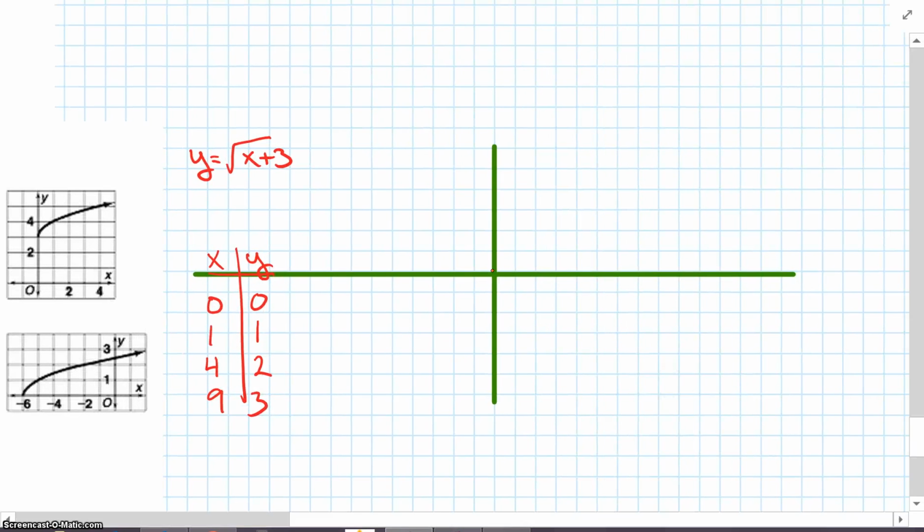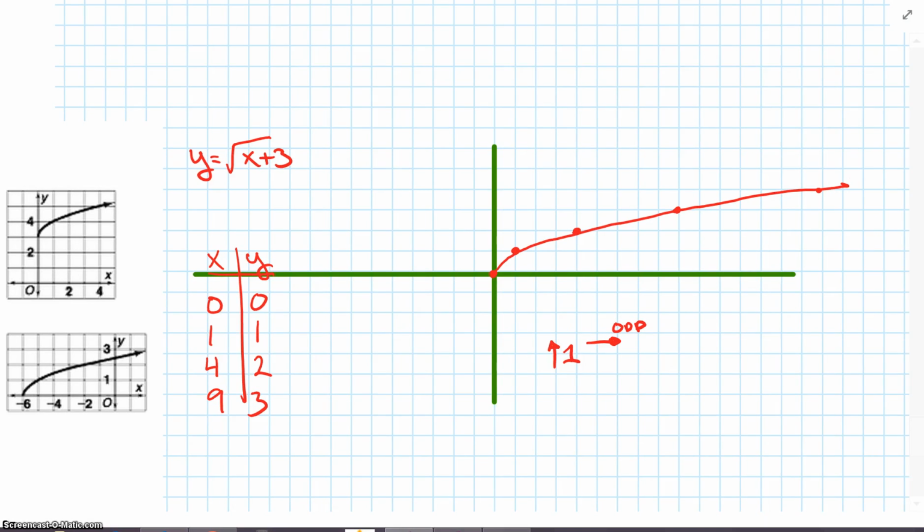Let's plot our points. 0, 0. Up 1 over 1. Up 1 over 1, 2, 3. Up 1 over 1, 2, 3, 4, 5. Up 1 over 7. 1, 2, 3, 4, 5, 6, 7. So what did you notice? We go up 1 for square roots. We go up 1 and then over odd. So here it is. That's the parent function.